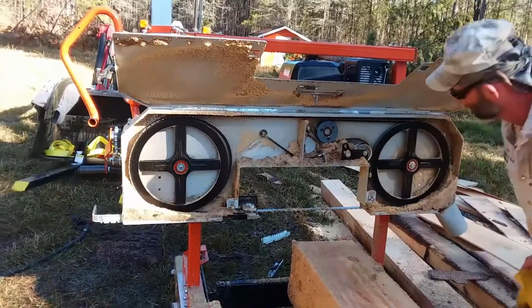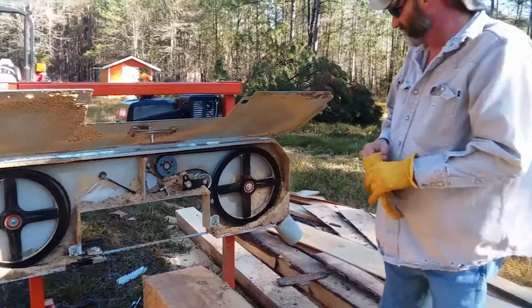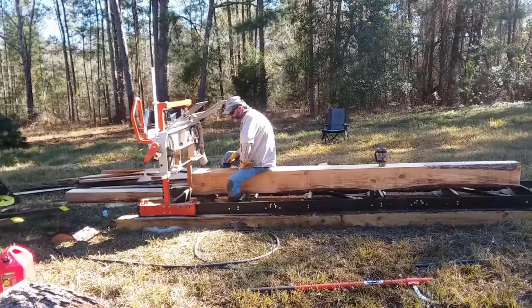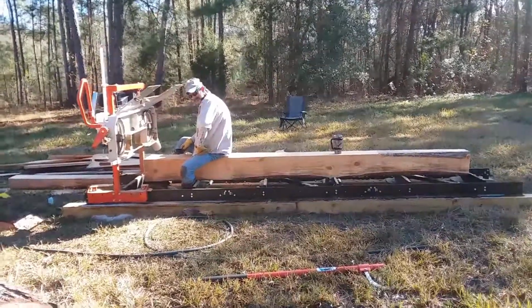That's kind of the way it goes. So we're going to go ahead and clean this bad boy out real good, and we'll see about getting this thing cut into fours. So we'll see you here in a bit. Welcome back. We're cleaning out the sawmill right here, and you'll notice that it is positively gummed up with sawdust.